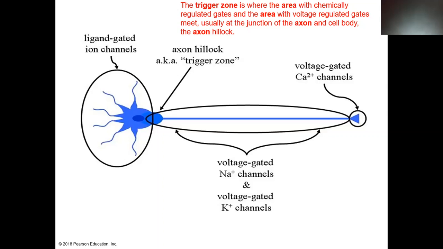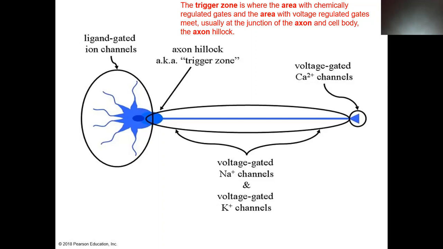The voltage gated is the neurotransmitters? The voltage gated channel is the one that will only open under a certain stimulus. The one with the neurotransmitters is going to be specifically the calcium channel. Okay?